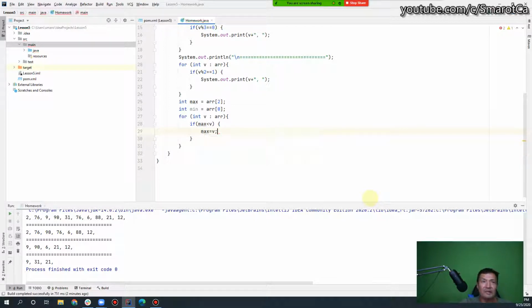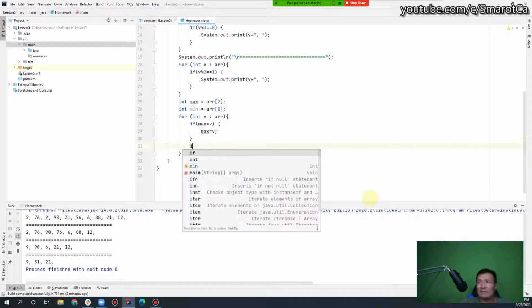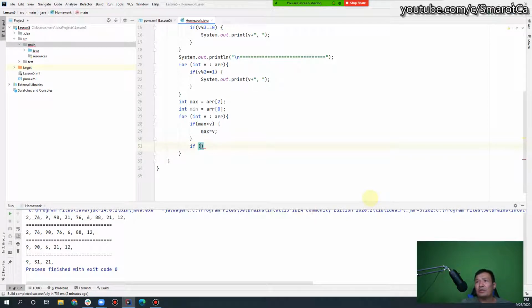So if the next number is bigger than max, we will replace max by this number, legit. So in the same loop I will do: if min is bigger than v, we have a new minimum. Min is equal to v. Legit, legit. So this is the second part.